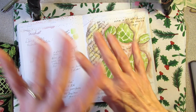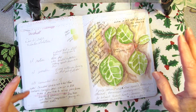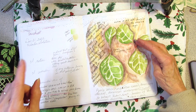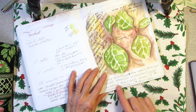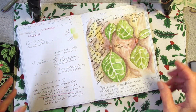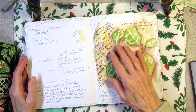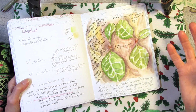So with my research today, this is what I'm going to put on the page: that the plant is a Pyrola americana Sweet, and Sweet is the name of a botanist, Robert Sweet, who lived from 1783 to 1835 and was a member of the Linnaean Society over in England. And, you know, they're the ones that kind of organize all the naming and taxonomy of things. And that it is a member of the Ericaceae, which is the heath or heather family.